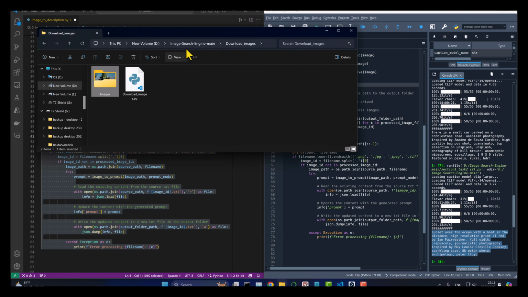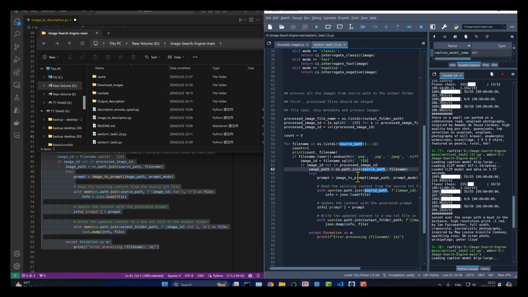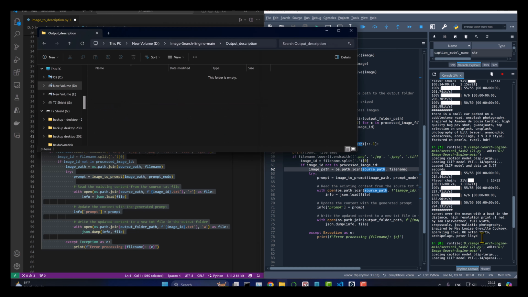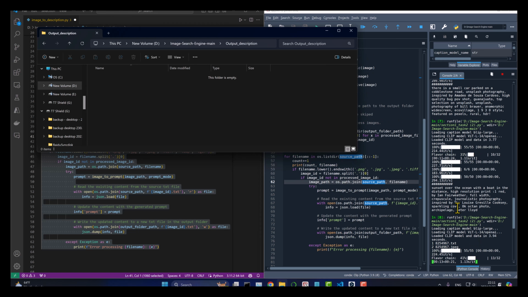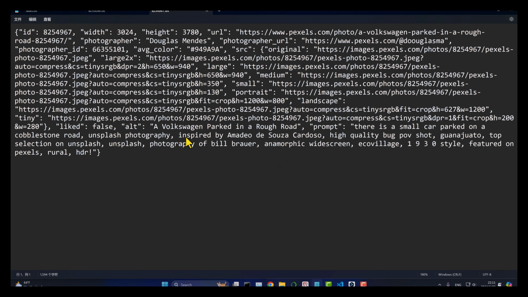Output description. Hey, delete it. Let's try it. Oh, it created an output description folder, and here is the prompt. Seems it works well.